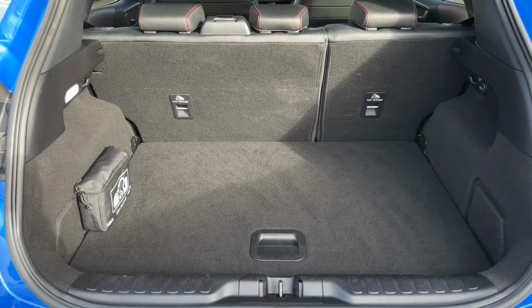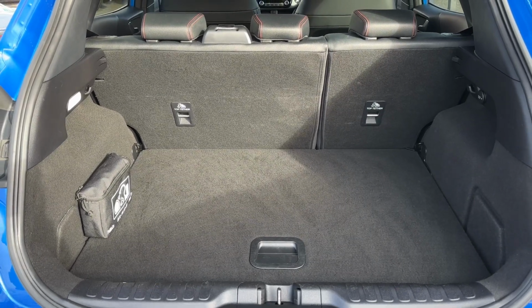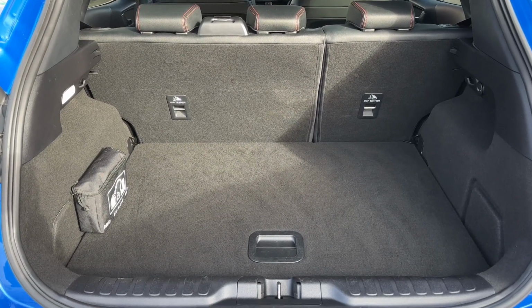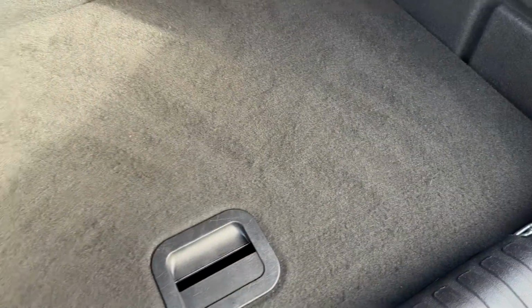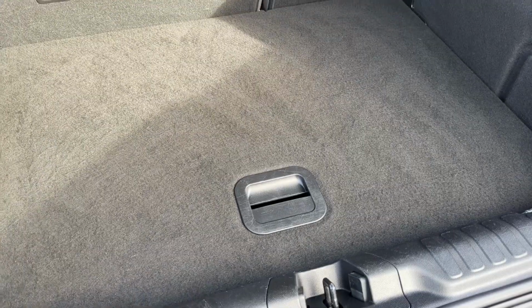As you can see, we have plenty of it, along with that 60/40 split folding rear seat so that you can increase the space even further. And then this tray section will lift and remove to give you even more space underneath again.